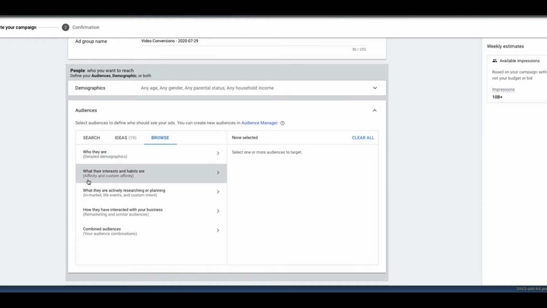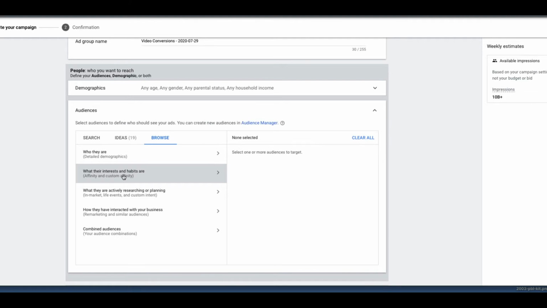Well, let's go back here. So let's talk about these two. They're closely related, affinity and custom affinity. So this is a category where someone has a long-term interest in this topic, and I'll steal this analogy or this description from the famed John Belcher. He's the one that taught me this.